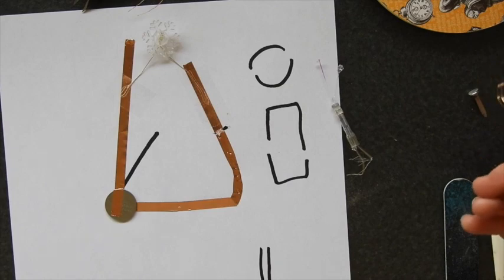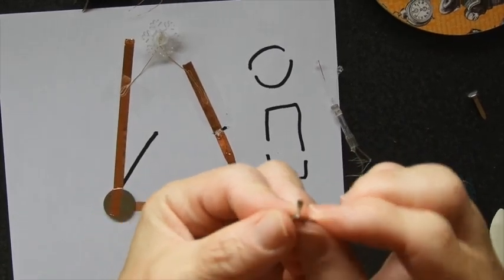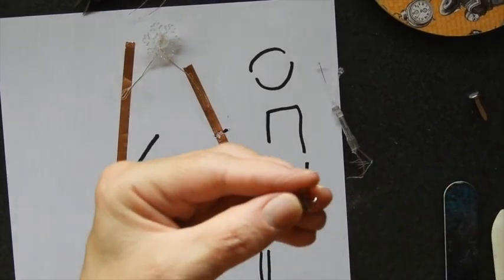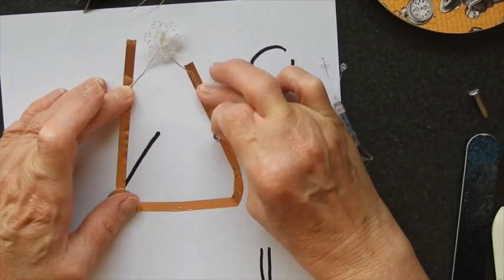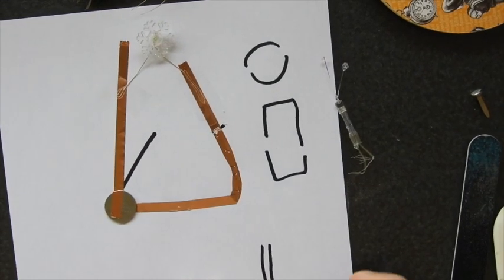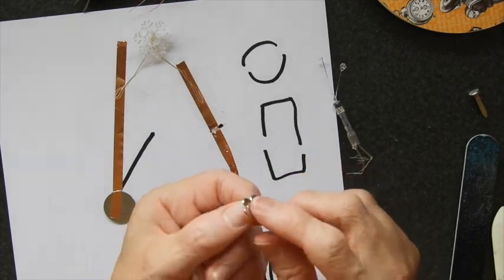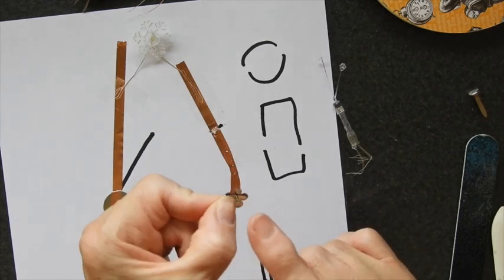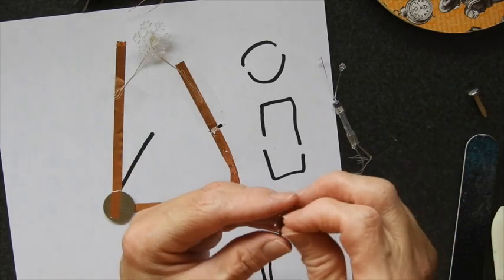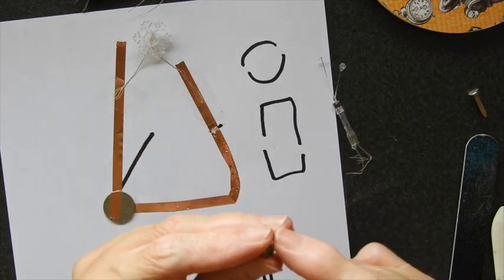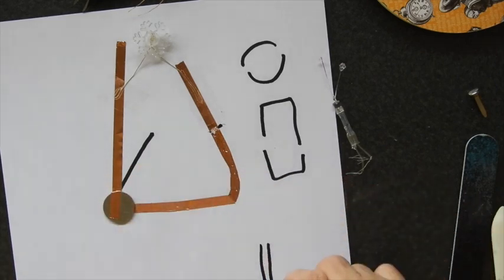You can also use things like brads. Now with this one, all I've done is I've taken the legs of the brad and I folded them in half so they're not as long, and I just pinched them together. And again, if I do that, it will come on. So you could theoretically put one of those through a slit and then have that go on as well. You could put copper tape over the front of it if you want. But in theory, of course, that means the back of that is live as well. Possibly not a great idea. You would want to put something else on there. I would suggest maybe a little bead or a button or something like that.